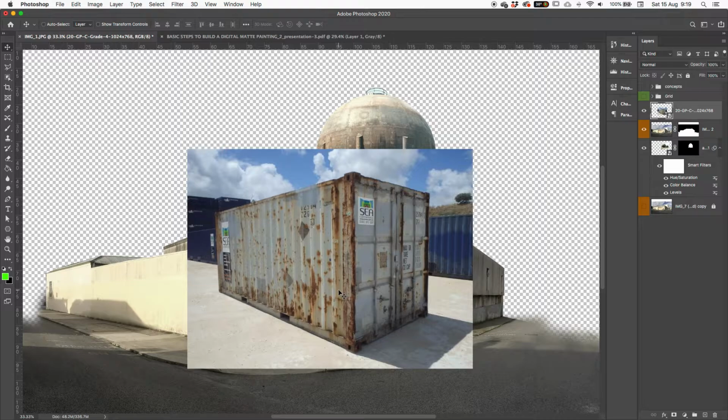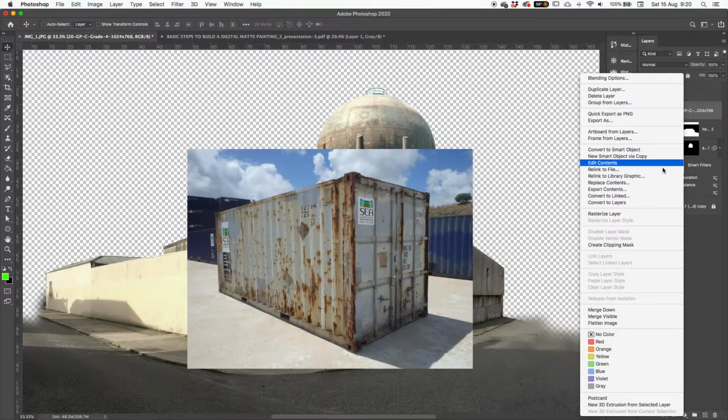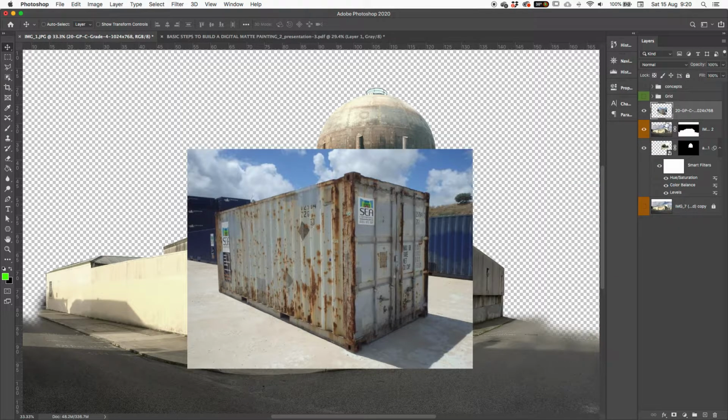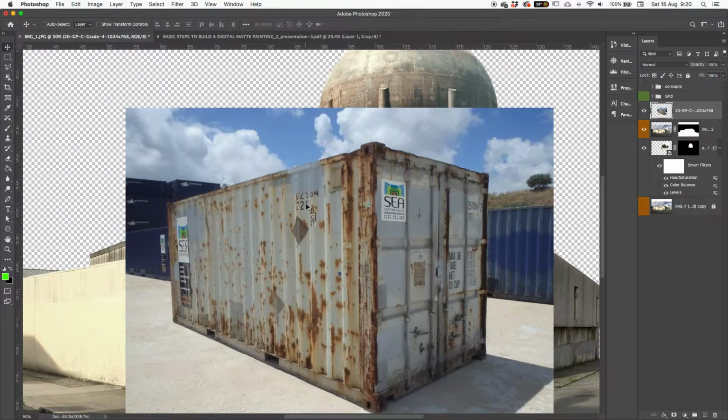Now, previously I have mentioned using masks. Masks are great. At this point, I'm not going to rely on the mask because it's quite a simple shape, and I actually do need to have this cut out to a certain degree as well. Now, it is a smart object at the moment, so I'm also going to rasterize this. At a certain point, smart objects may become redundant, and this might be one of the options here. So I'm going to right click, rasterize that layer. There goes the little icon saying that it is a smart object.